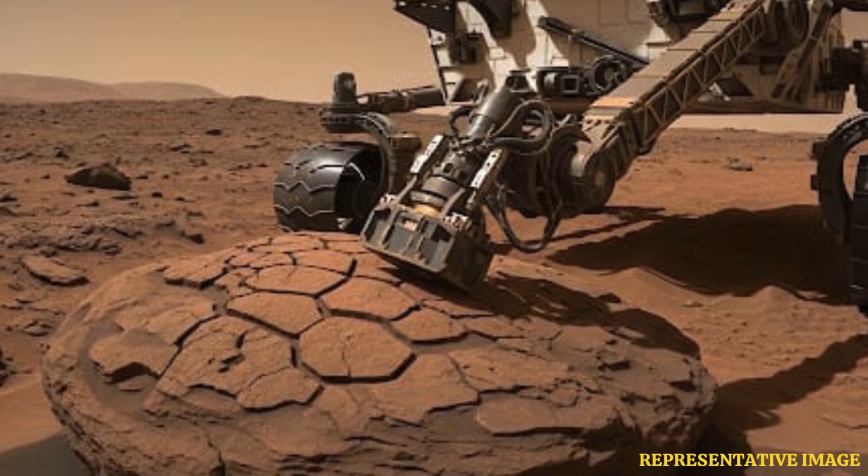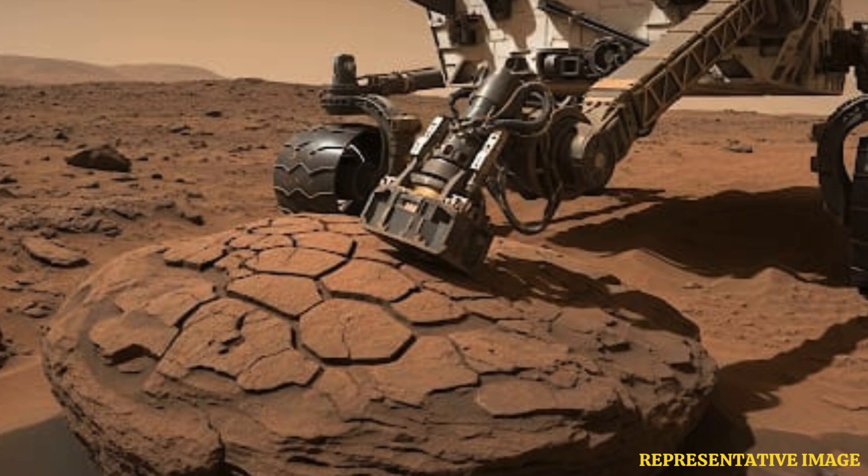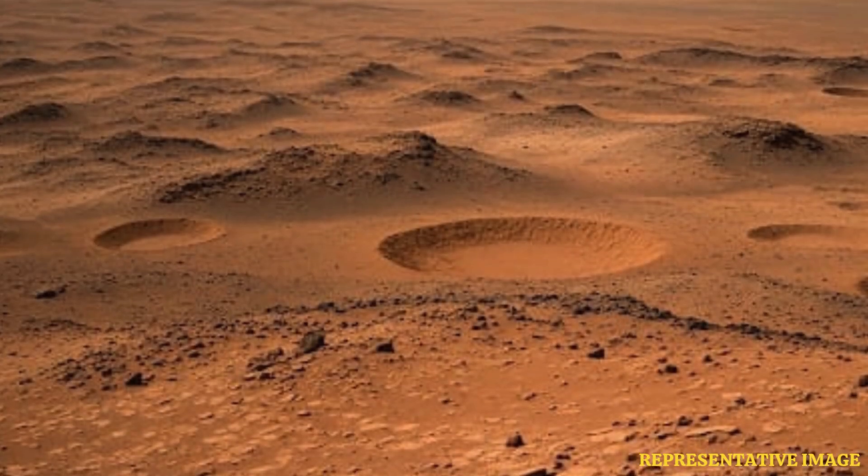This isn't the first time we've seen shapes like this in Gale Crater. Back in 2021, similar polygons were spotted near Mount Sharp, also thought to be from a dried lake. They found sulfates associated with those older cracks, which strongly supports the idea of repeated wet and dry cycles — water dissolving minerals, then evaporating, leaving sulfates behind, maybe over and over. And it seems like sulfates are being found in these new honeycomb cracks too, which really strengthens the case for that kind of environment existing back then.